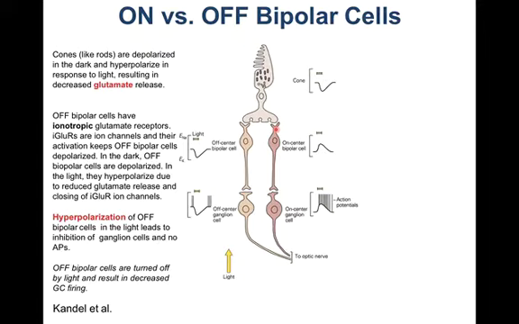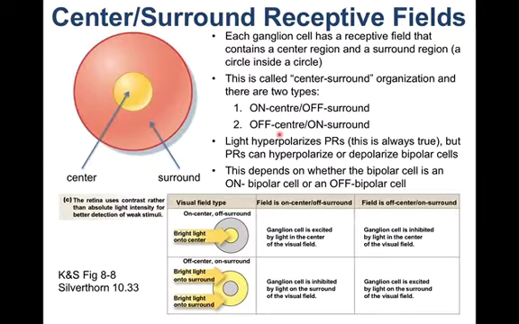So the circuitry here can be very complex, but for our purposes, there will be either an on bipolar cell or an off bipolar cell, but not both. Okay, so the circuitry that we'll talk about will include photoreceptors and off bipolar cells, or photoreceptors and on bipolar cells, but not both at the same time. Okay, and I'll keep repeating that statement as we work through this circuitry.